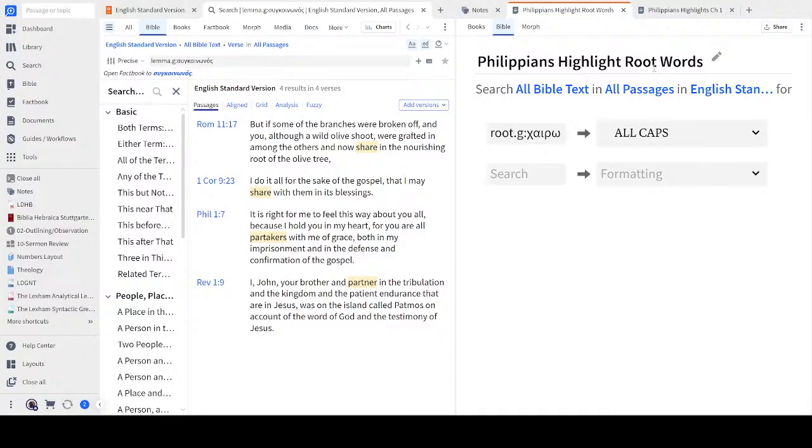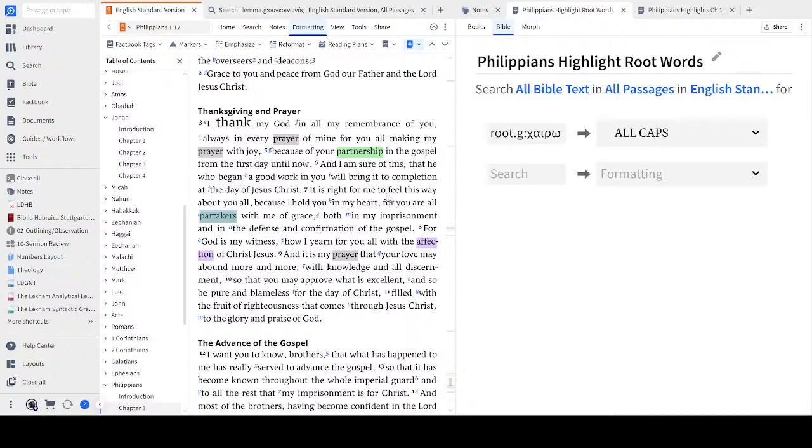And I purposefully did this one because I wanted us to go through this. So another option for you is instead of doing the lemma, doing the root. Let me share with you why that may be helpful in a study like an inductive Bible study. What you find out is that a lot of these words are similar, but they have different lemmas but the same root.